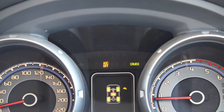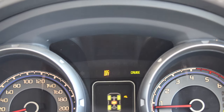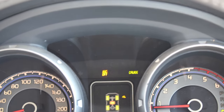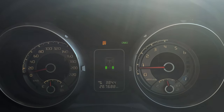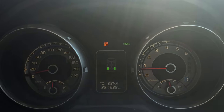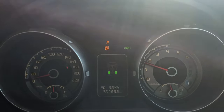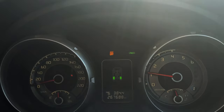Let me show you how it works with the ASC off and ASC on. I'll have the car in two-wheel drive just to get the car a bit bogged and show you how it reacts. This is with the ASC off — let's see if the traction control still kicks in. Yep, there you go — it's cutting power. You can see the revs, it's cutting power.